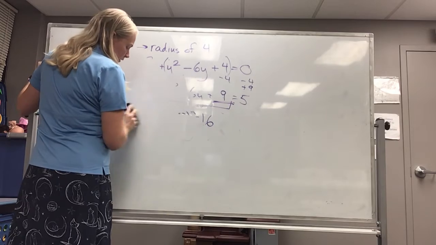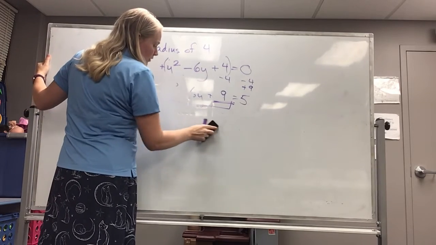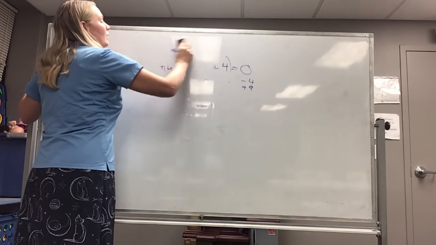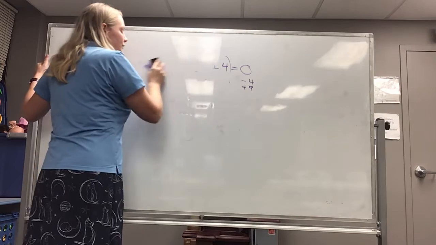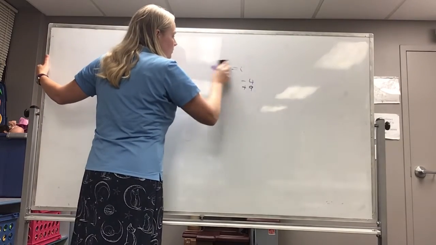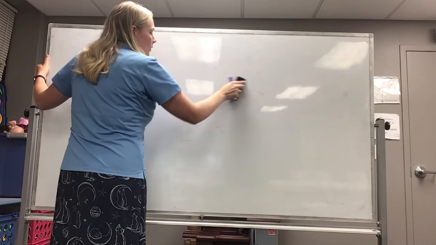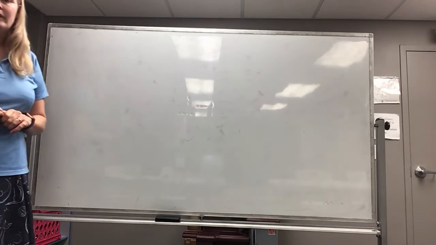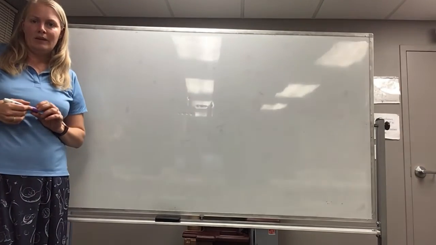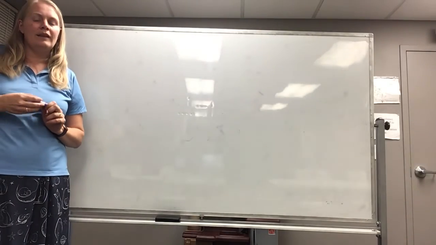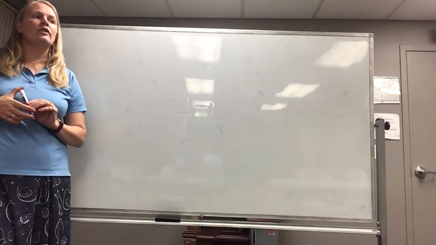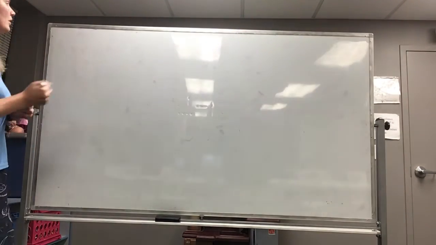I found one of my bookmarks that I missed on matrices, so I apologize for jumping around, but we're going to flip back to page 12. At the bottom of the page, the determinant is a single number that you get from a matrix. And it only is going to happen with square ones. And as far as the ACT is concerned, they're only going to ask you about the determinant of a 2 by 2.